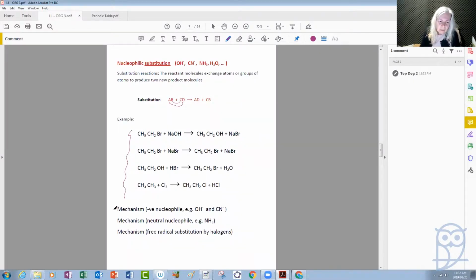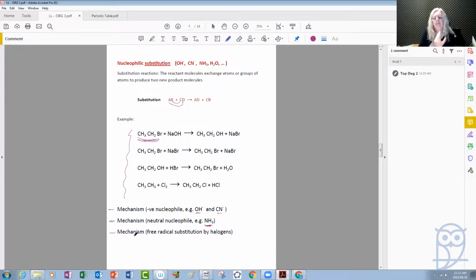In fact, I would like us to look at three aspects of substitution reactions. One where we have a reactant reacting with a negative nucleophile, like hydroxide or cyanide. Then another case where we have some organic saturated compound reacting with a neutral nucleophile, and a prominent example is when they react with ammonia, which I want us to do quite well because it might be a little bit complex.